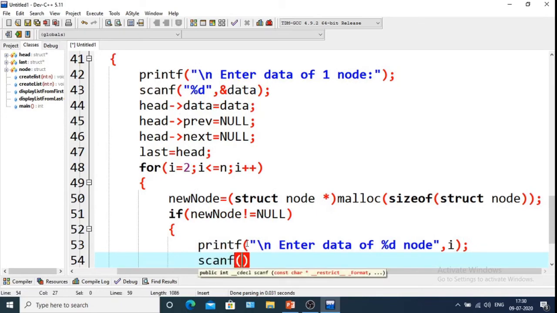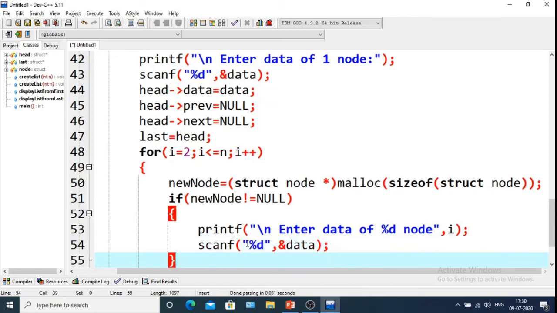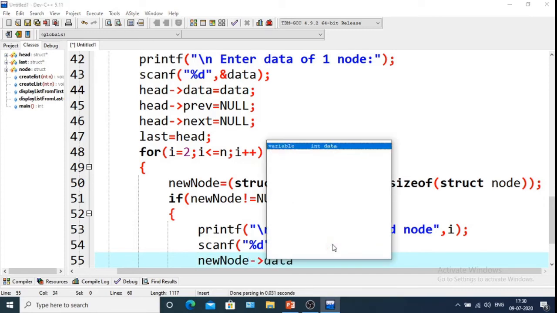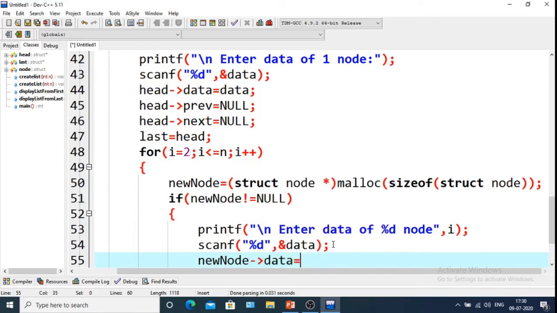So scanf %d, &data. Okay. So new node data equals data.